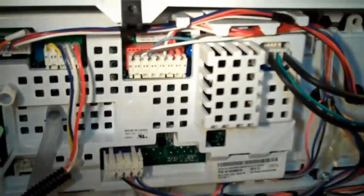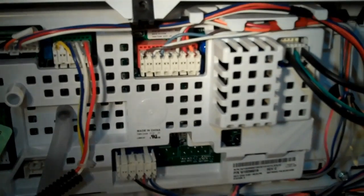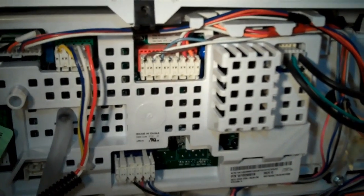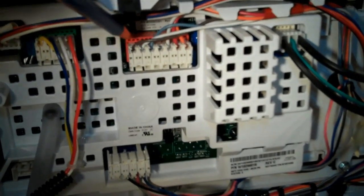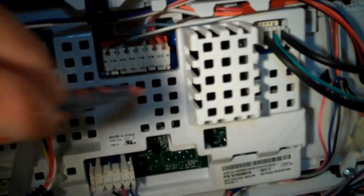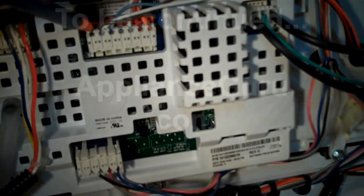The first test of the mode shifter is to measure the resistance of the mode shifter motor. You do that at the J16 harness at the main control board. The J16 harness is the top one here at the back of the control board — top center. Pins one and two are the motor for the mode shifter, and that's the brown and white wires over here. If you ever forget, look down at the board with good illumination — it's labeled as J16 and pin one is identified starting on this side.